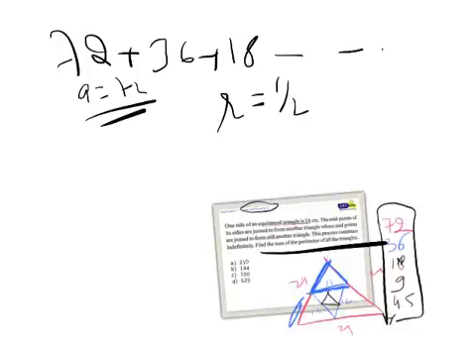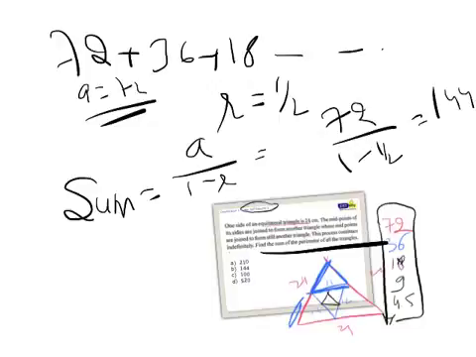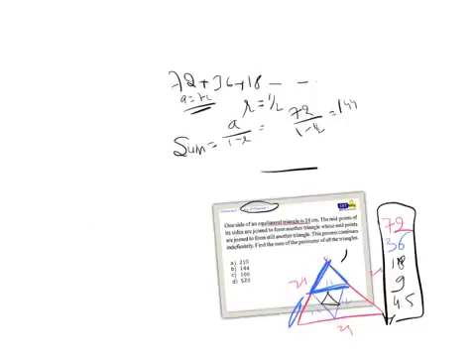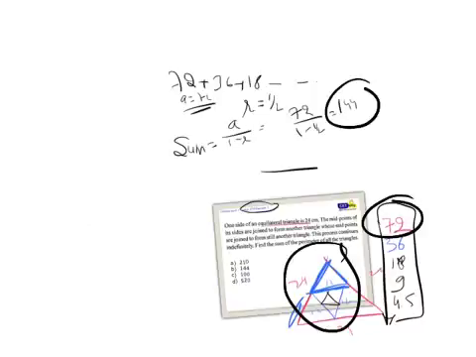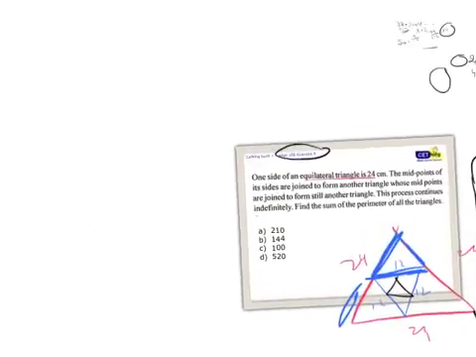Fine, and we have to look at the sum of all the perimeters. So we have to look for the sum. Sum is A by 1 minus R, if you remember the formula. So A is 72 divided by 1 minus half, 72 by half, 144. If you understand this part, remember one thing: the first total was 72, the sum is 144. Suppose the first one is 20, the total will become 40, if it is reducing by half. Fine, so that's a typical question which can be used in various places.